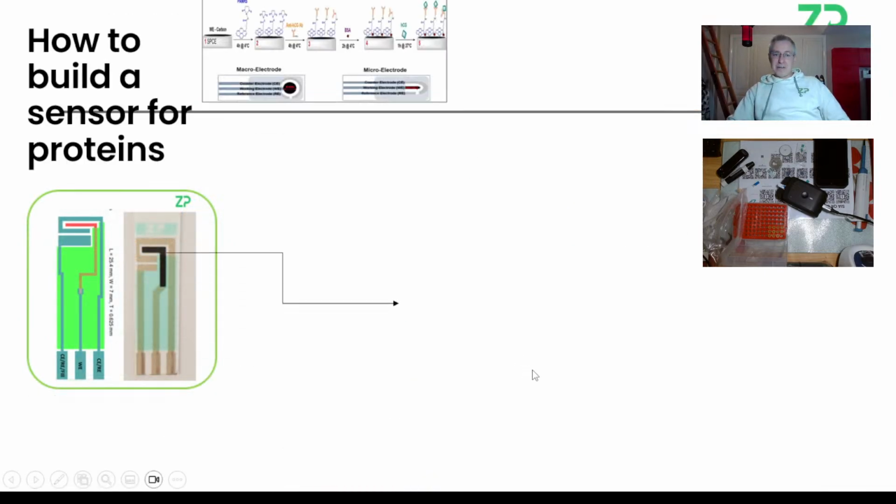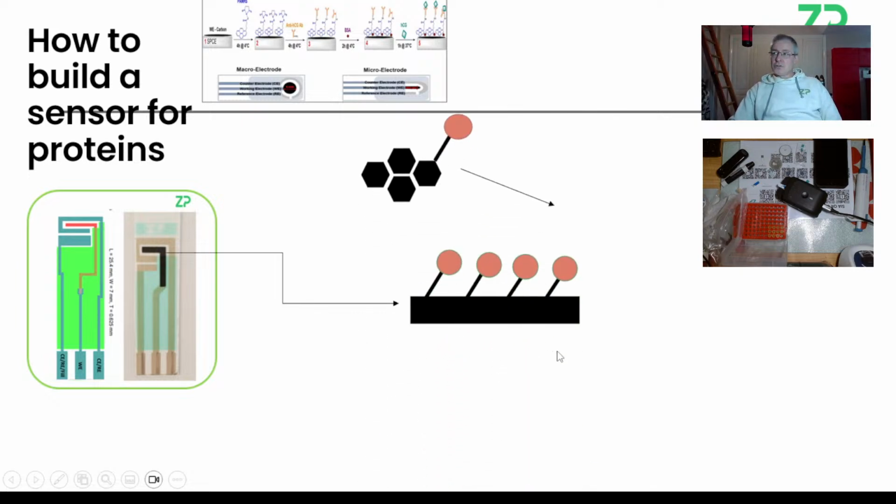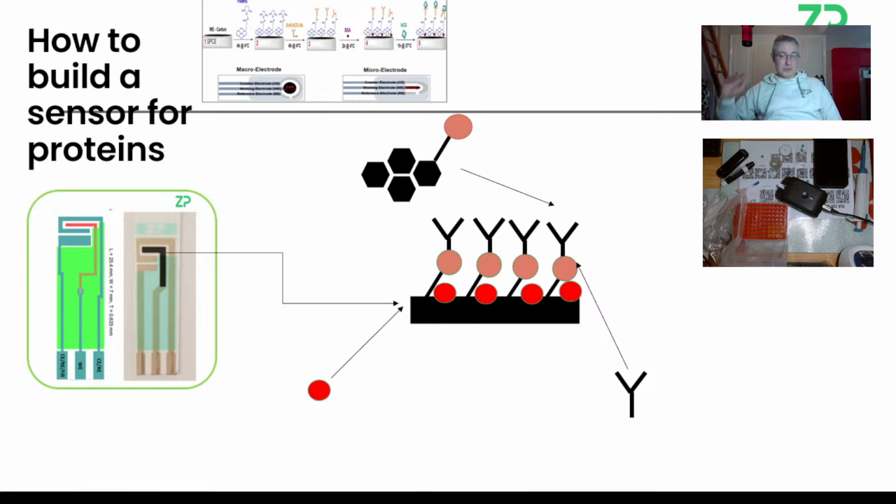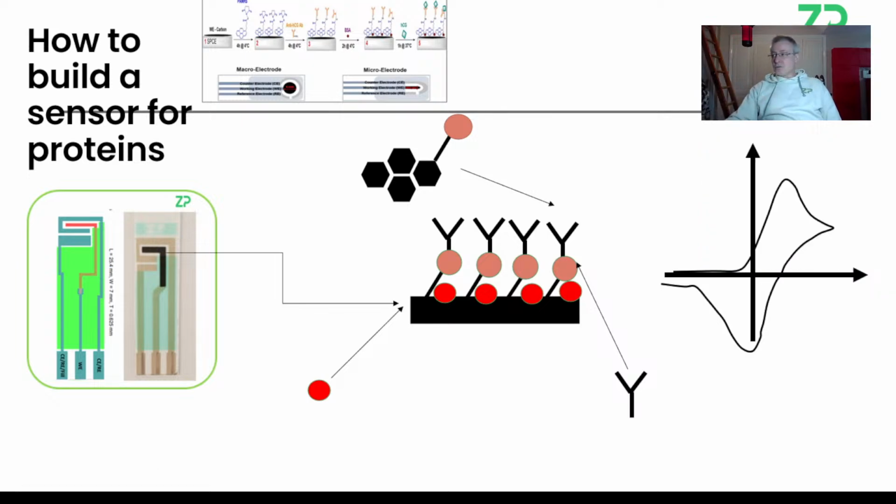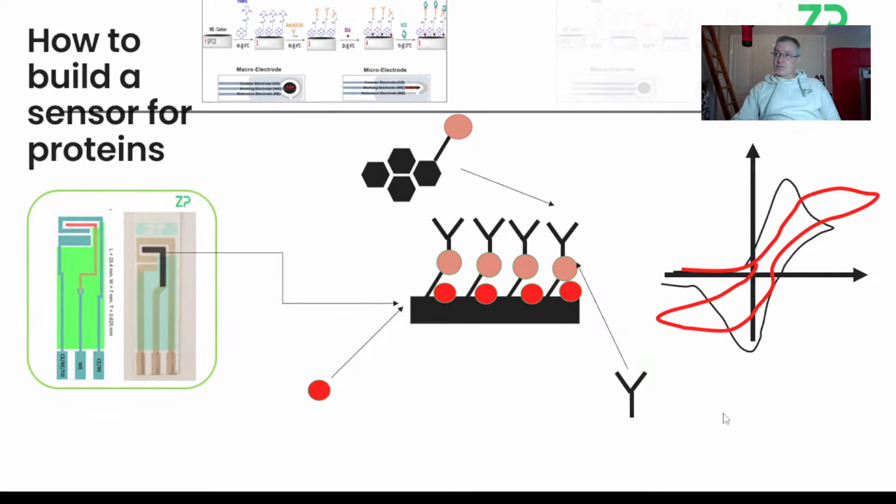Now, it's easy enough to functionalize carbon, for example, with antibodies, and antibodies are often used for proteins. You can use something called pyrene NHS, where the pyrene group sticks to the graphite. The NHS group is quite reactive. You can react the NHS group with antibodies, and then you've functionalized your surface. You can block for non-specific binding with a material like chitosan, and you've made yourself a biosensor. And then you can follow that process using techniques like cyclic voltammetry. The functionalizations can all be confirmed by using cyclic voltammetry with a reporting molecule like ferricyanide. So quite straightforward.